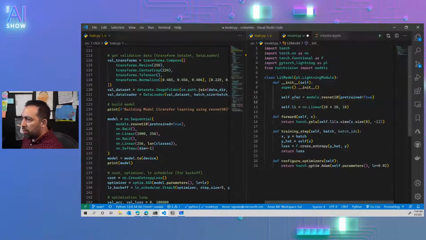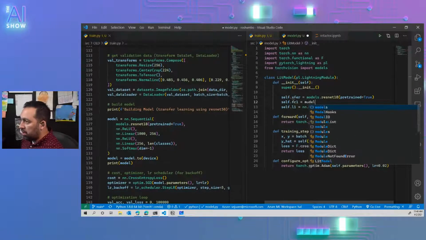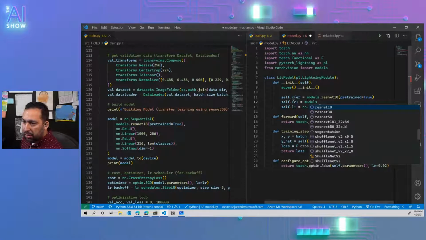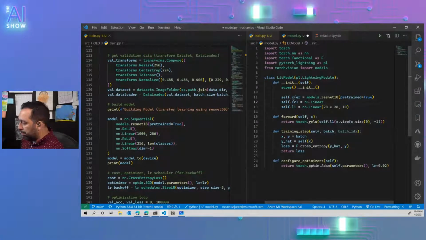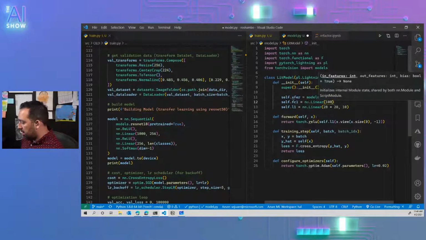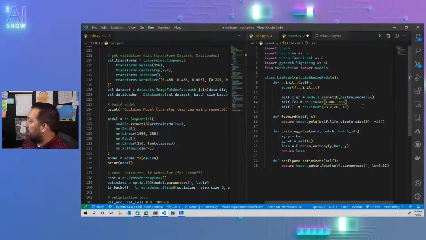Then we have a fully connected layer. So self.fc1 equals nn.Linear, not models, nn.Linear, 1000 by 256. The reason I know the output of the ResNet is 1000, by the way, thank you, Microsoft developer, is that we have it here in the learn the basics.